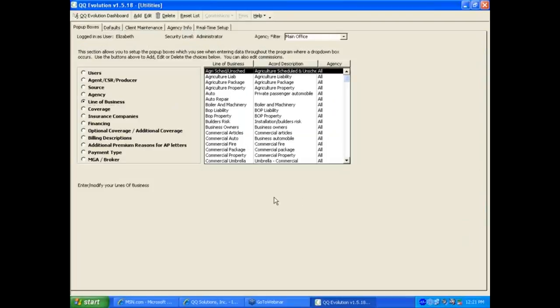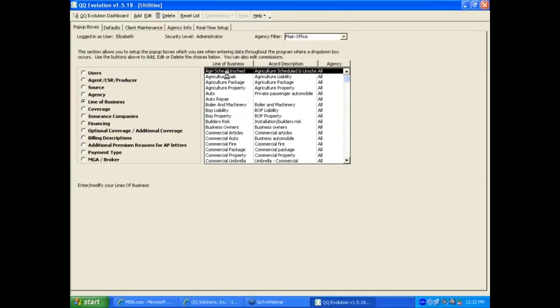Your lines of business, these are all the lines of business that we populate for you. They are attached to specific ACORD descriptions, so it is very important that you not edit or modify or delete any of the lines of business or ACORD descriptions that are here in this section.